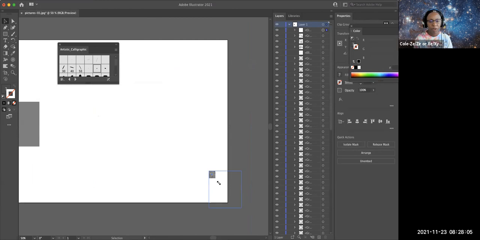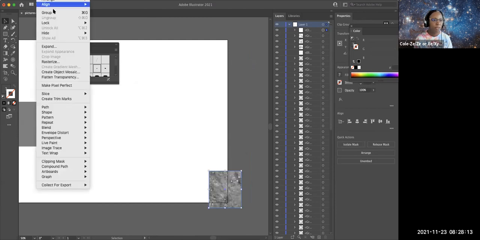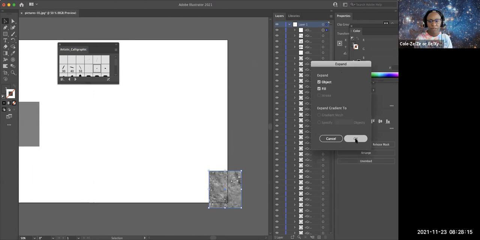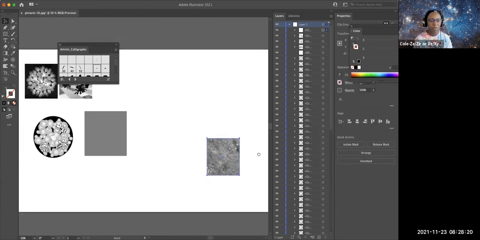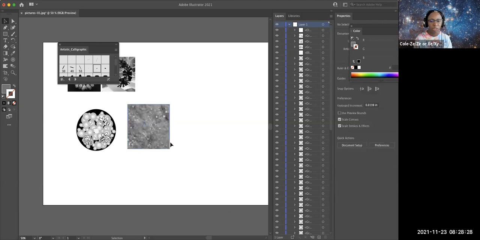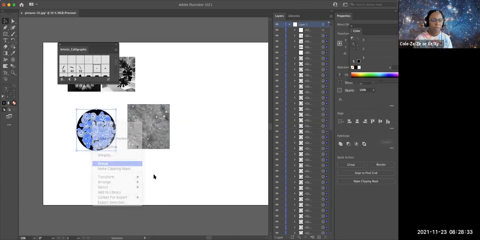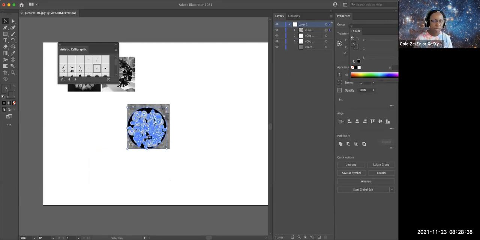So I put a little box over. Let's do this, object expand. So I'm doing object expand. There we go. So now when I move it around, it shouldn't do that. And I have this pixelated texture, looks fun. And then I'm going to group all of this together. That was a lot for just a background, but hey, sometimes that's what it takes.